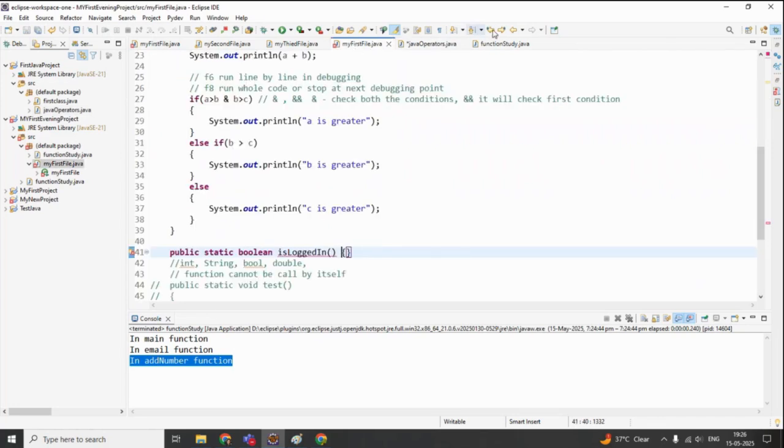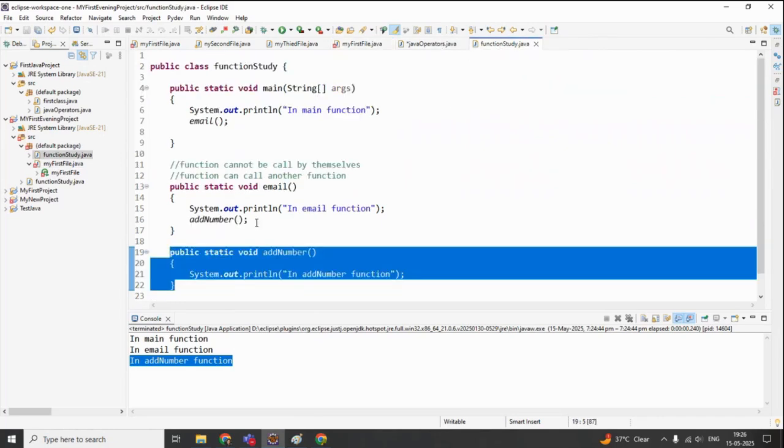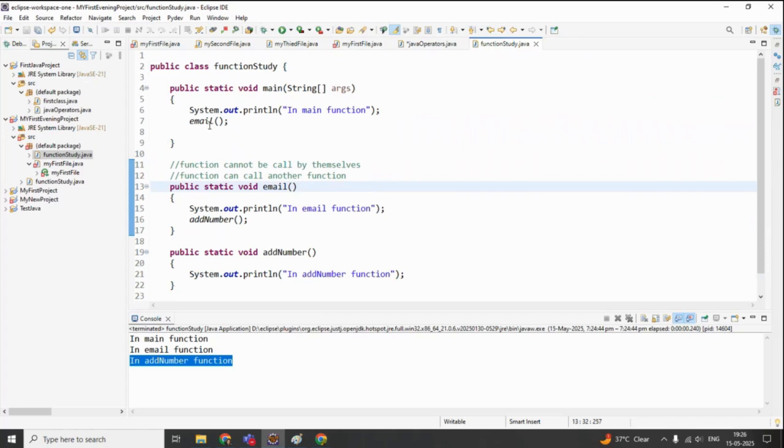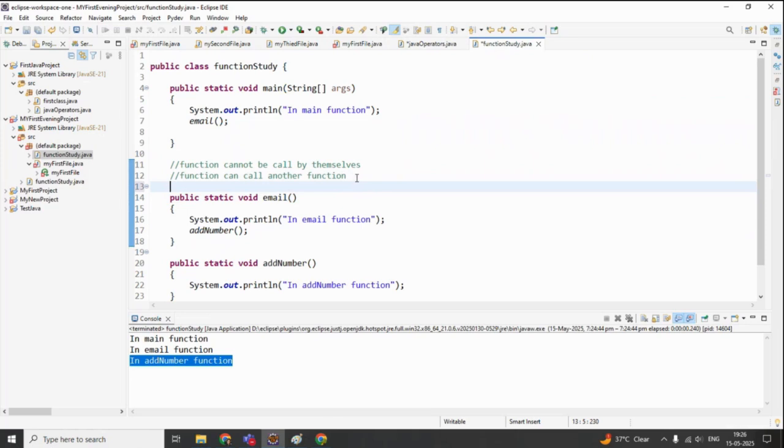Now, one more thing I want to tell you. Now, this is a simple function. Suppose, what does this void mean? When a function is void, it will not return anything. Right now, I'm just printing the statement.